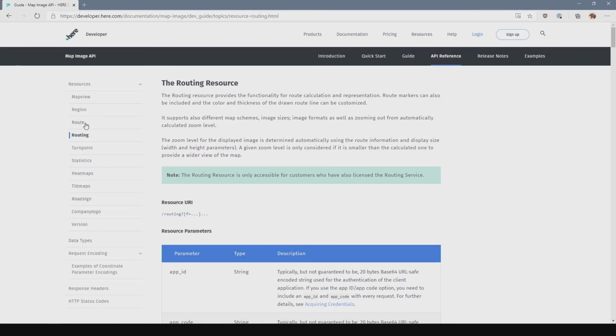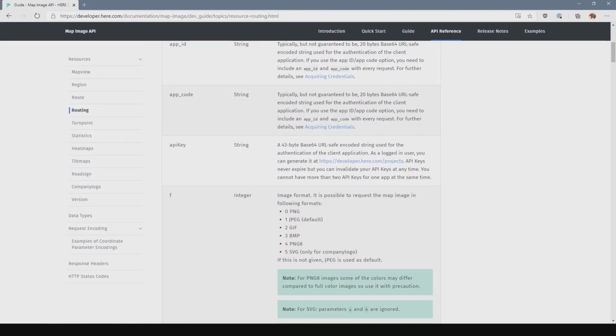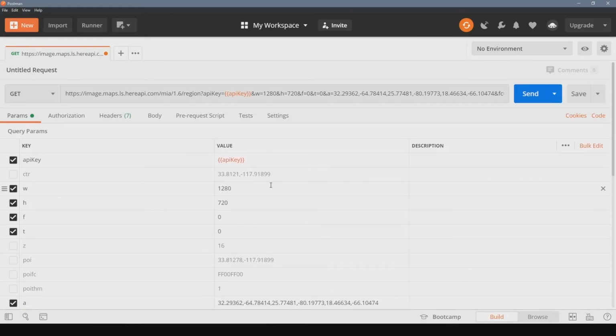And you'll see there's a lot of other endpoints here. We're on day 90, so we're almost done with our exploration of the map image API. But as you can see on the left, there are a lot of other things, statistics, heat maps, and so on, that you may wish to go and explore yourself. It's actually a really cool, surprisingly powerful, and fully featured API. So let's go back to Postman. And once again, we don't really need to set a center or a zoom because, again, the map image API will ensure that the route it draws on the map will be fully visible through automatic centering and automatic zooming.